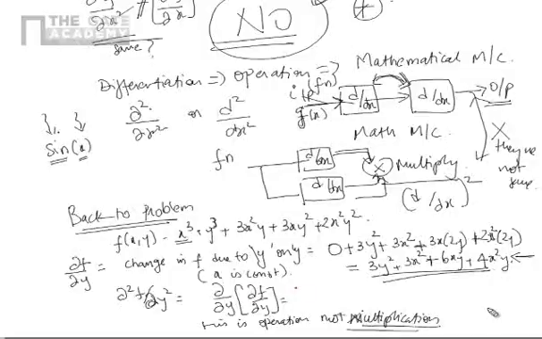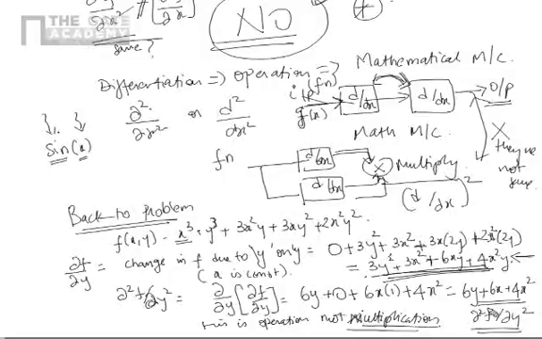Now I have to differentiate ∂f/∂y with respect to y. I have already ∂f/∂y here. When I differentiate it with respect to y again, I will take these terms and differentiate them. So 3y² will give me 6y. Then 3x² is a pure x term, so I will get 0. 6xy will give me 6x, and 4x²y will give me 4x². So the result will be 6y + 6x + 4x². This is my ∂²f/∂y².